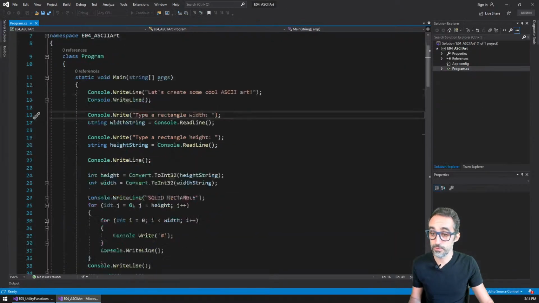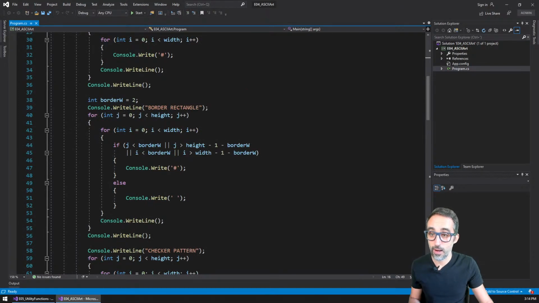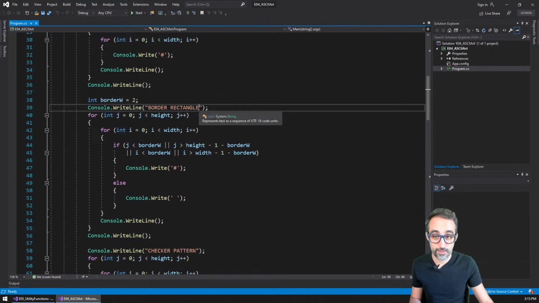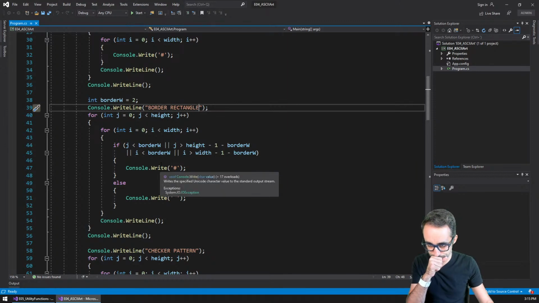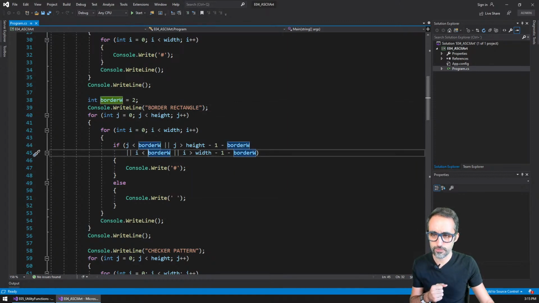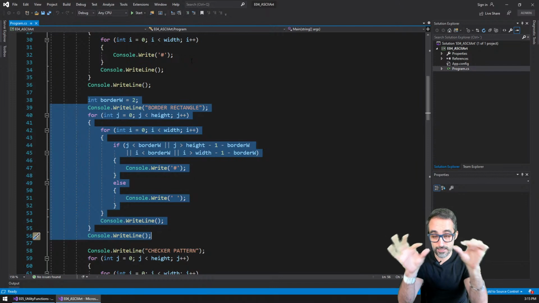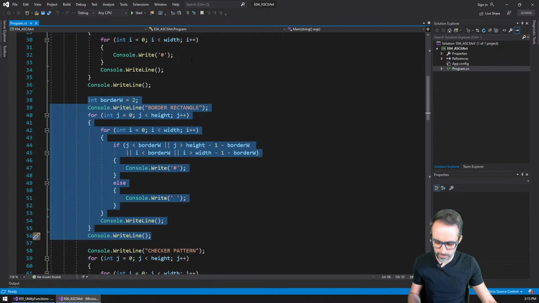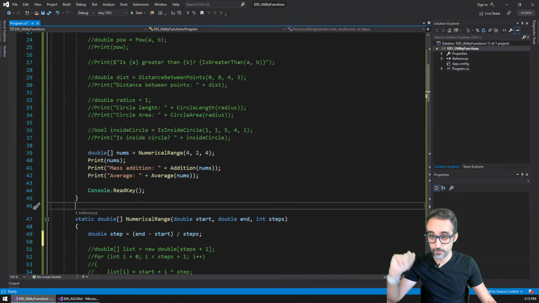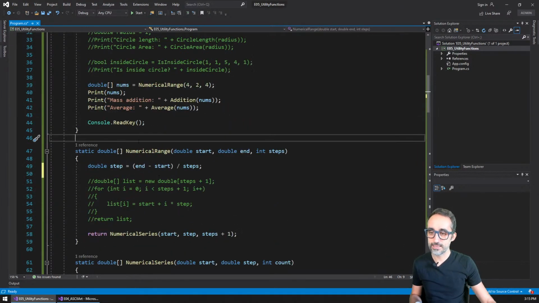So what I'm basically going to do is go here, where it says border rectangle. This is the code that we wrote for creating this second rectangle, the one that is hollow inside and has a border. Then what we can do is just copy this, which comes from the previous video, and wrap it inside of a function.